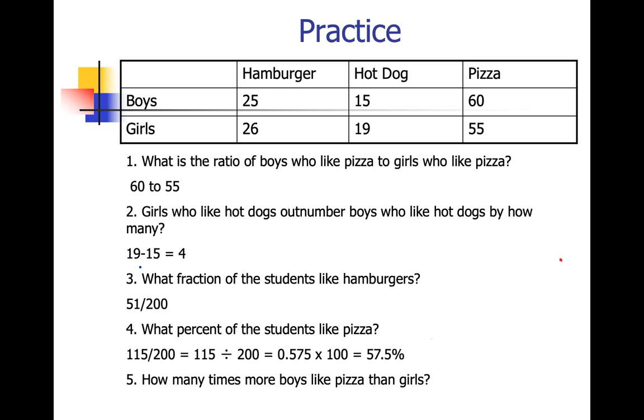And if I divide 60 by 55, I can reduce 60 over 55 to 12 over 11. And I could leave it that way. You could have also said 1 and 1/11th, which is great. And if you divided it, I believe you have to round this one to 1.09. So again, try to leave it as a fraction as much as possible so that you get an accurate answer.